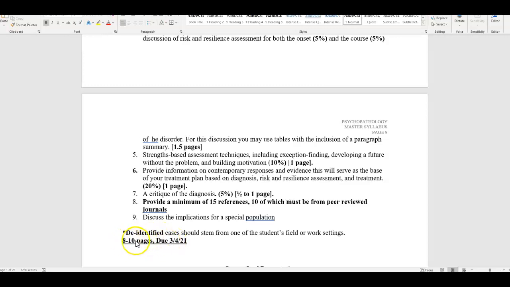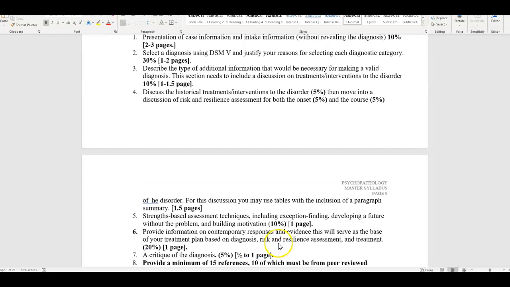And this is 8 to 10 pages of content minus the reference sections. I do not count the references in the page number. So 8 to 10 pages of content. And as with everything else, make sure that you log these due dates, because there are no late papers accepted for this course. It is important that you meet the deadline for this course and start this project earlier.